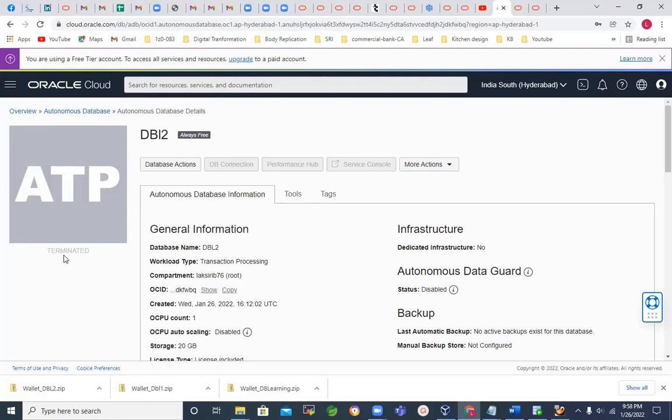Almost terminated. This is very fast. Comparatively, Oracle database is very fast. If you do the same practical in Azure, it takes more time, but this takes very few seconds. The VM is a bit slow; Azure seems a bit faster. Is Oracle a VM? No, I mean deleting a virtual machine in Azure goes quickly, while in Oracle it took a long time. Is that so? Yes, I've tried it. But database creation was quick in Oracle.